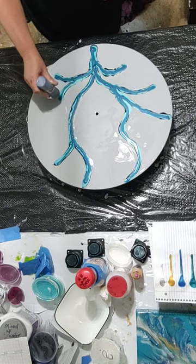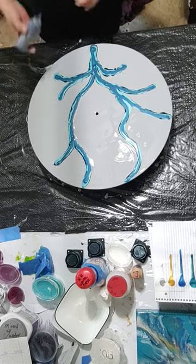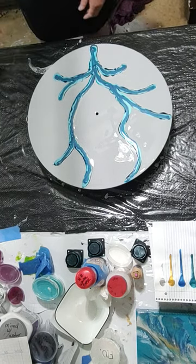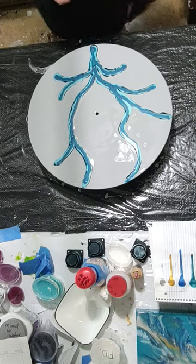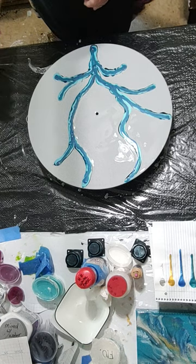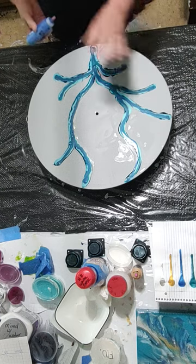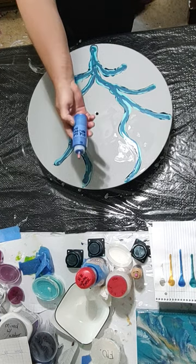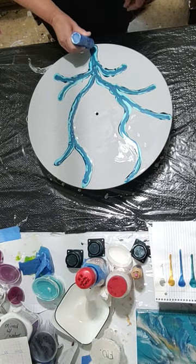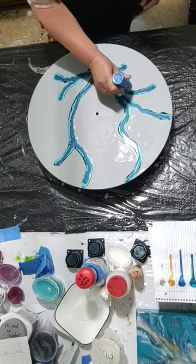And don't be afraid to use paint. I've given a few lessons and I found that that's people's biggest problem. They're afraid to put enough base. Now, don't get me wrong, if you pour a gallon on there, it could crack. Yeah, it could, but if you don't put enough, then your paint's not going to flow. Your design's not going to flow. And this is one of my favorite paints here. I use it a lot. It's Old Holland Iridescent Blue. Look at that color. That is pretty.